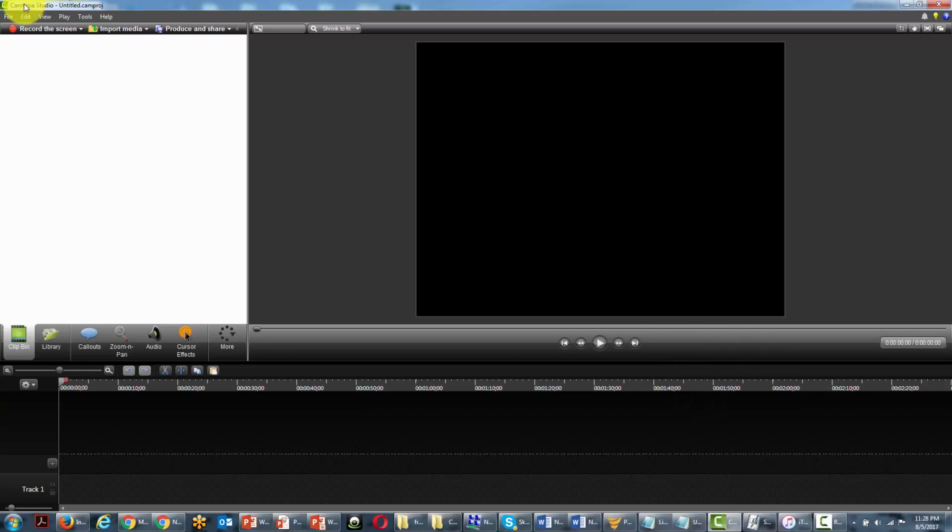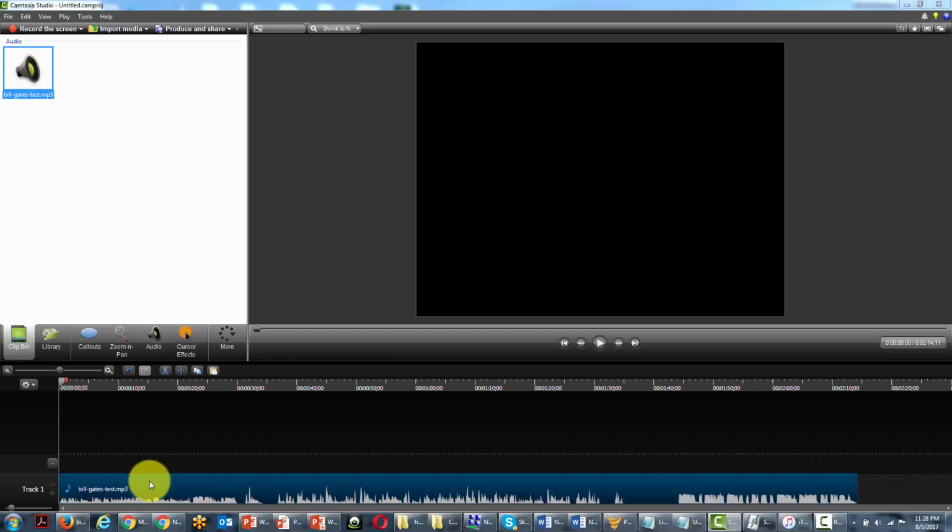Now what you'll want to do first is import the audio into your video editing software. Now that we have the software, what we'll want to do is add it to the timeline. Once we've added that MP3 or WAV file to the timeline, we can actually turn this into a video by adding in either a series of photos or one photo that we can stretch all the way to the end of the timeline.